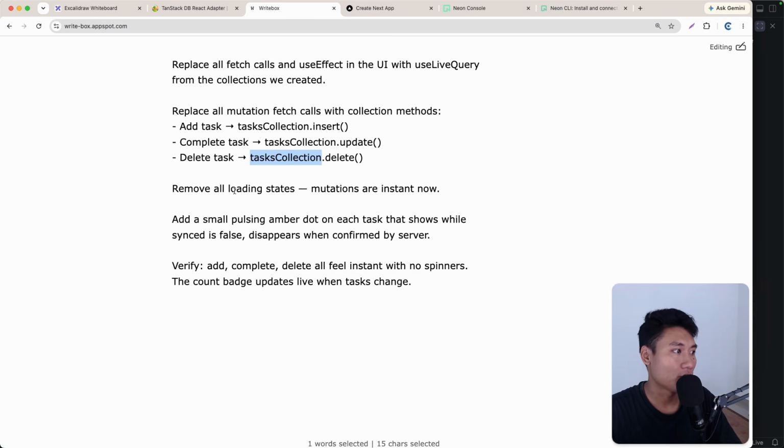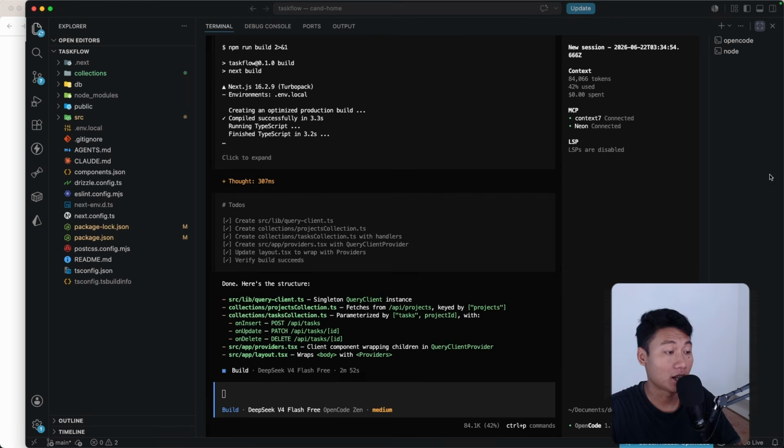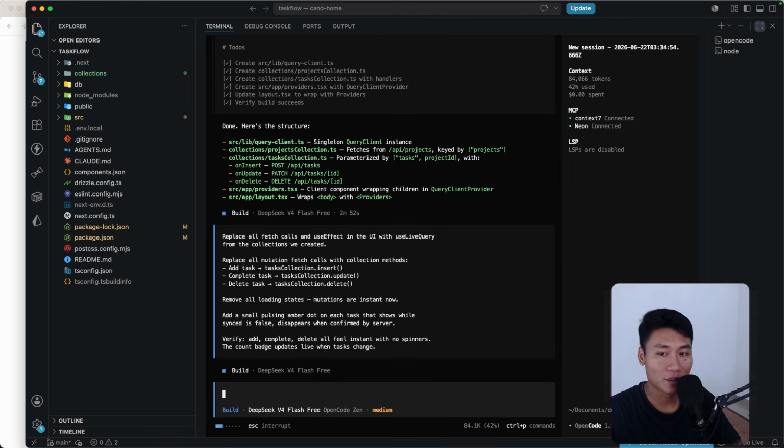And also remove all loading state because mutations are instant now. Add a small pulsing amber dot on each task that shows while sync is false, disappears when confirmed by server. And this is the verify: add, complete, delete all feel instant with no spinner. The count batch updates live when tasks change. Let me copy everything here, then paste that to my open code, then hit enter.